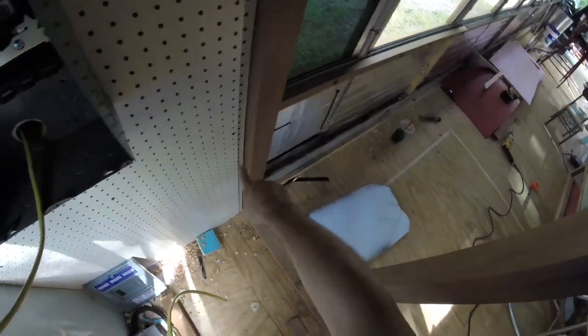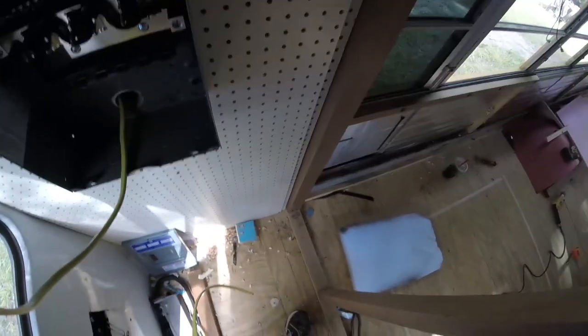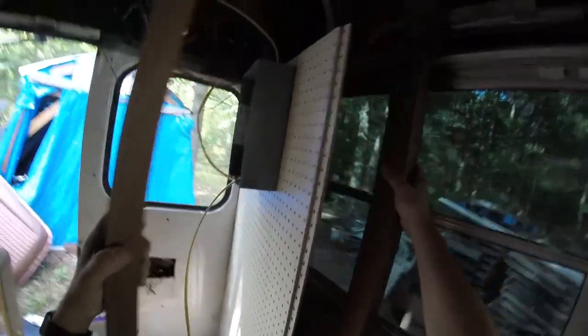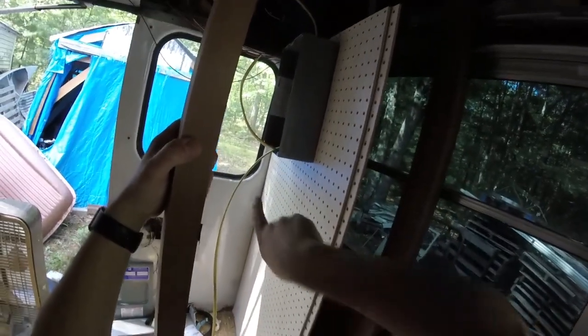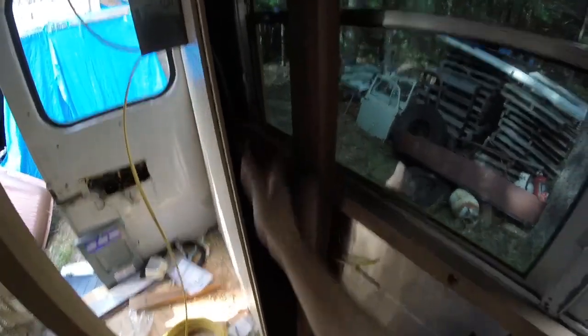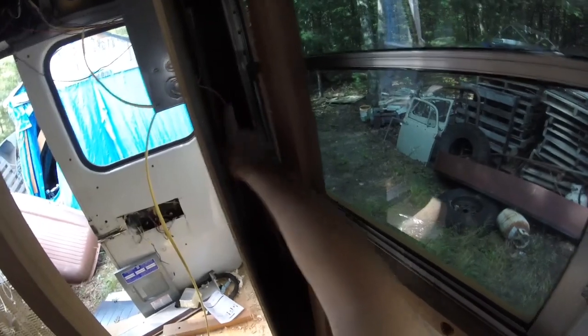I've got a little bit of a problem — I have to go underneath this board here, get down to that channel, and I forgot to drill a hole down there so that might be an issue. I decided to just take the time and pull all the screws off so I could pull it away from the wall. When I run the wire down I can drill a hole. I didn't want the wire coming across the window here, even though this is a five percent tint. So I'm going straight out of the back of the box, down through this rail, and then come over and behind this.